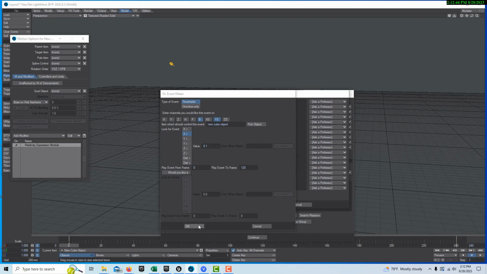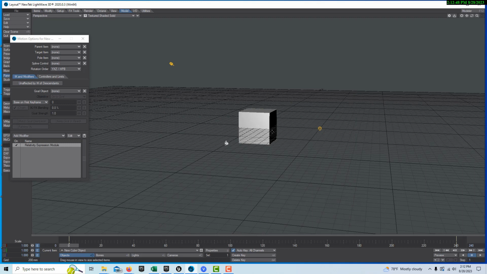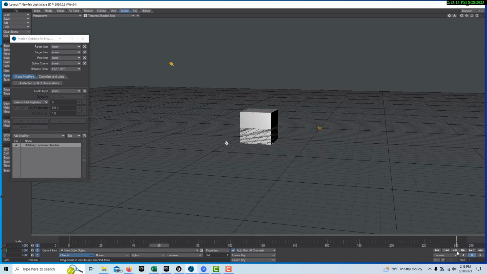And then I go OK, OK, continue. What should happen is you'll see the cube moving just a little bit to the side, but the other 2 dimensions, the rotation and the scaling, won't happen until we get to about the 120th frame. So let's see if that's what happens. There it's just barely moving, and at 120 you see it kick in. So it's just another way of kind of keyframing things, but I think it has some application.